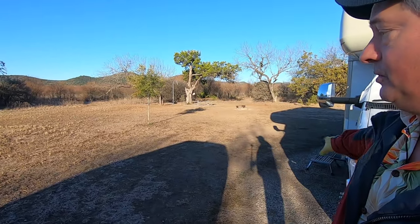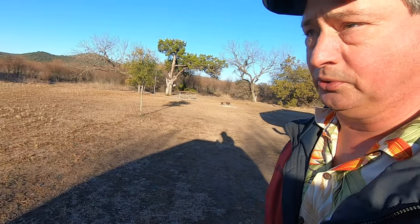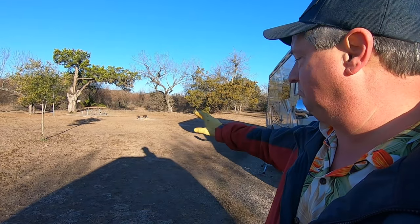We're done here at Garner State Park. It's a beautiful park. I can see that it's a very trafficked park. There's very little grass here in our site because it's just been walked over so much, which has the downside of when it's rained. When we got here, it was just nothing but mud, and it all got tracked into everything. But the park itself, beautiful. I can see why it is considered the queen of all Texas state parks. You should come pay a visit. You probably want to spend a little more time here than we did, but we're done here.